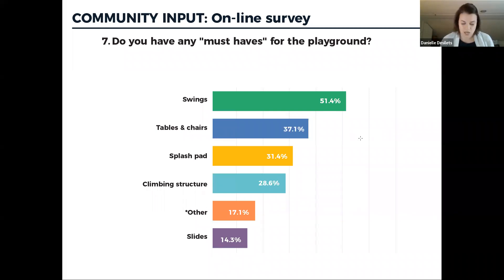Write-in responses included requests for more shade trees, love for the stone walls and natural topography, appreciation for the views, and requests for workout stations. One respondent — a small childcare caregiver — mentioned they seldom bring their group to this playground because Fitzgerald Park nearby offers more opportunity to interact with the natural environment, which is something useful to consider in the design.